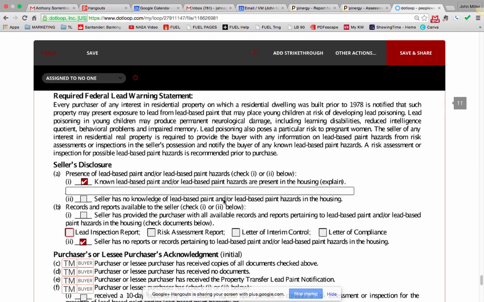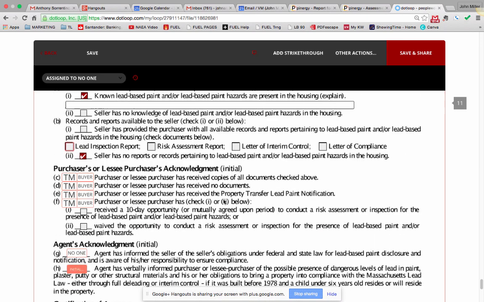You want to make sure that they get the copies of all the forms above, and some are lazy. So if the buyer's initialing this off right here, they're saying that they've received the previous 10 pages. You follow me? Yeah, that makes sense. Okay, the last one, F, is purchaser or leasee purchaser has 1 or 2 below. And what do they do in here? Check, check not one. Initial. Do not initial. Check 1 or 2, not both.